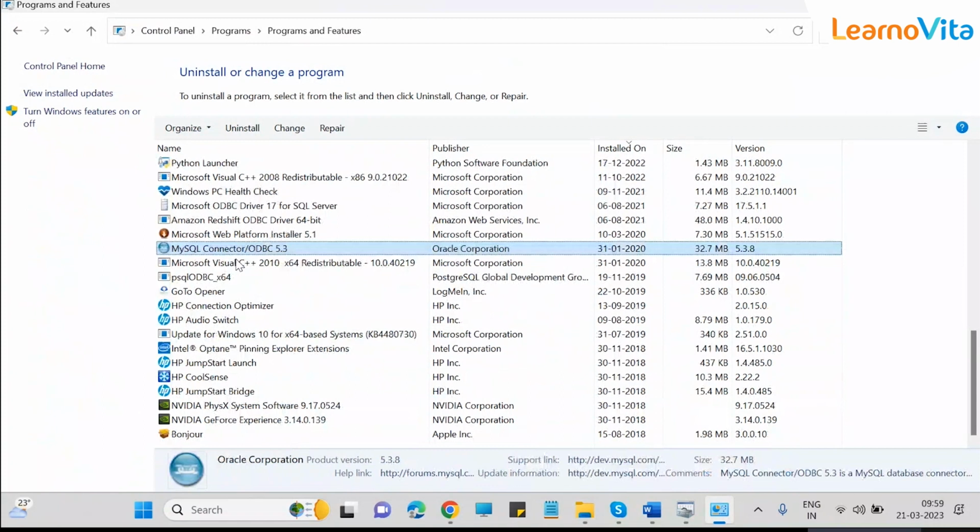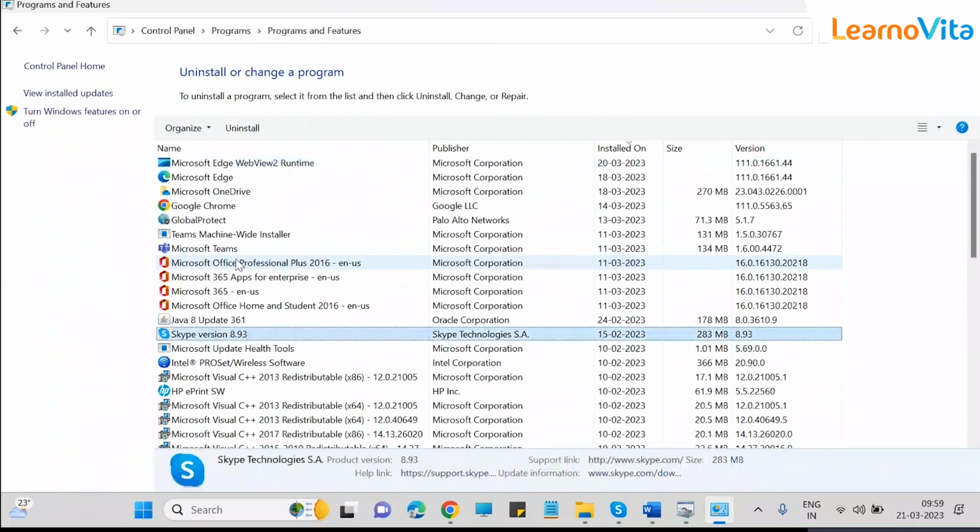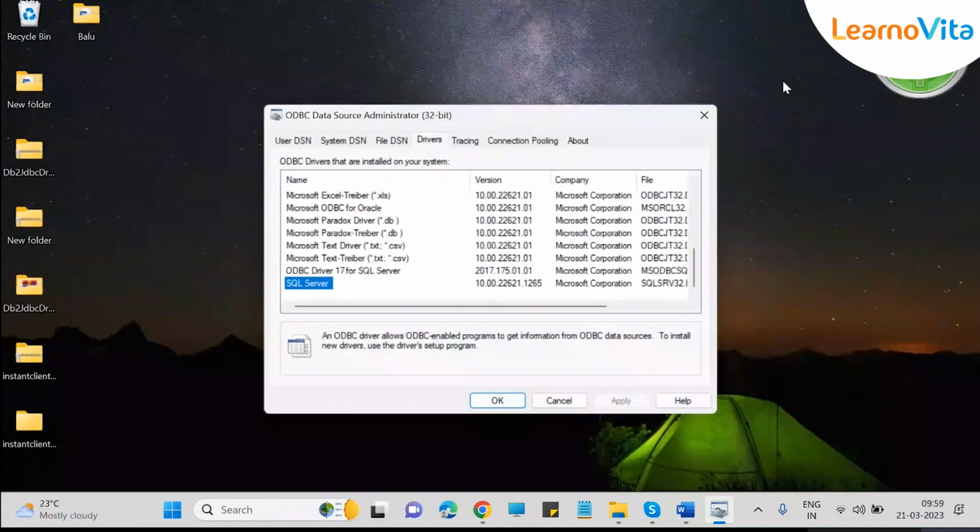I think this comes by default in this version of the OS. So here you see SQL Server, it means the driver is installed.